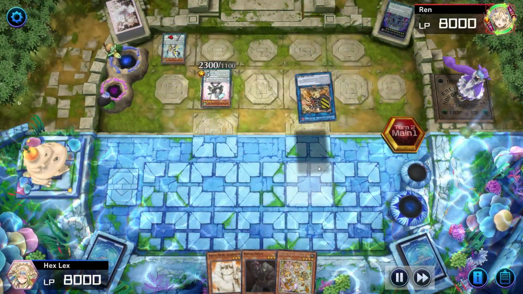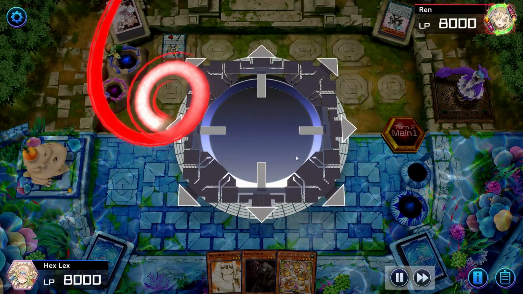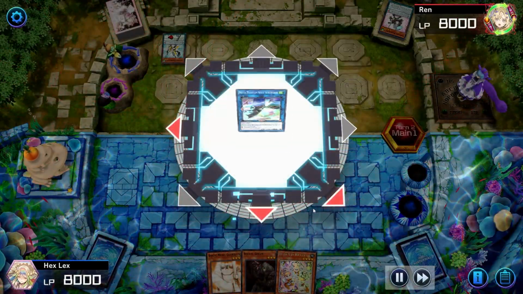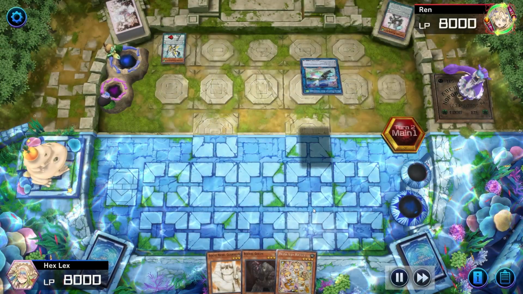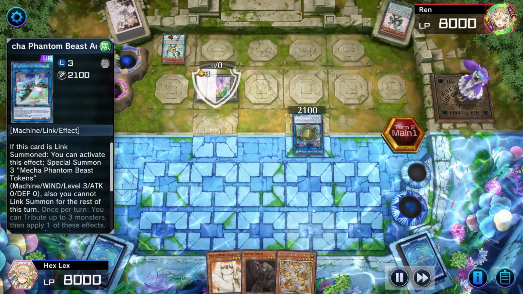Now from there they get to go into Barricade Board, which is importantly a machine, and then from there, two machines, link 3, oh, it's an Auroradon. And as soon as I saw Auroradon, I was like, oh, I know what's happening from here. I know how the rest of this combo plays out.